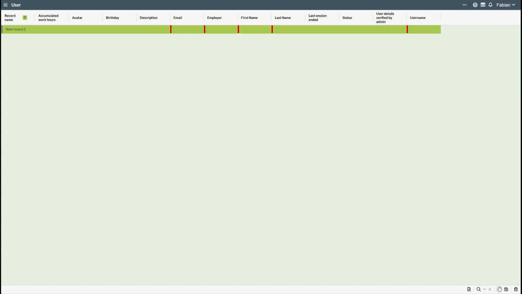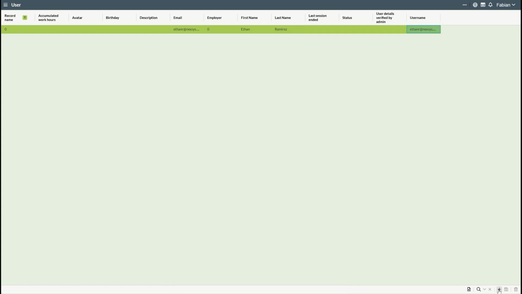Open the Table Records form for the User table and create a new record. We have several mandatory fields for user records, one of which is the relation fields to the Employer table. This means that we would not have been able to create user records without first creating company records. We'll use the user's email as their default username as well. Now we'll add 9 more records.